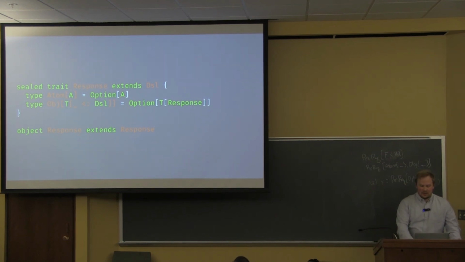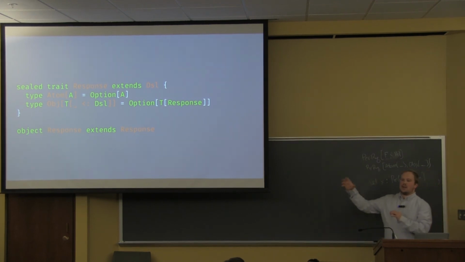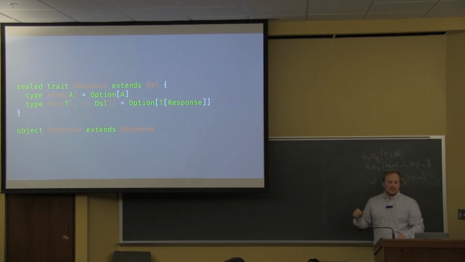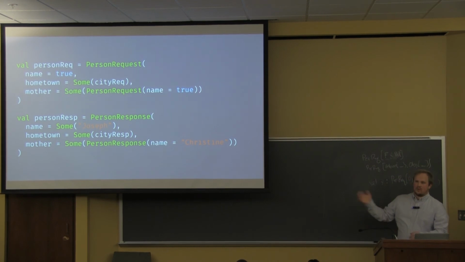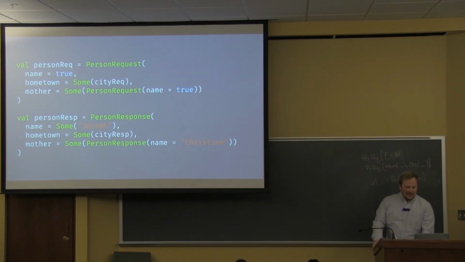Here's response. It's pretty similar to request in that the only thing you really need to do is change request to response in the object and change Boolean to maybe optionally the actual value that the person requested. So again, these should all be the same patterns that we saw earlier, but I just abstracted them out and put them into this DSL style of context. And then we can take a look at the values that we were working with before. Here's person request, the same one that we were working with before, the really boilerplate heavy style one. And I can change it to this. And you'll notice, kind of magically, that the only thing I had to change was the constructor and the type.